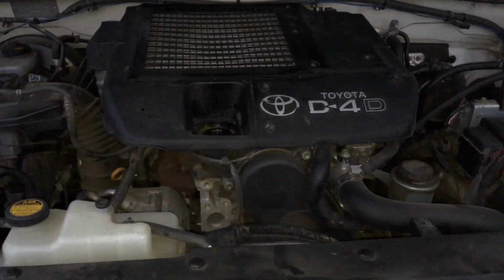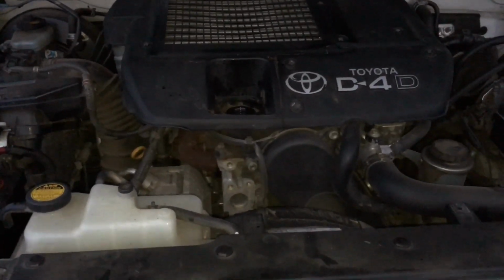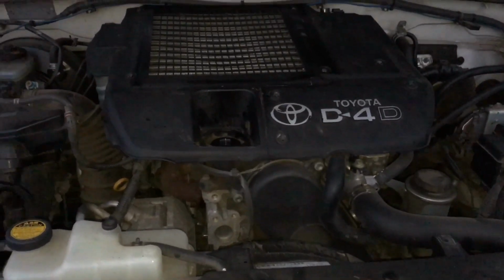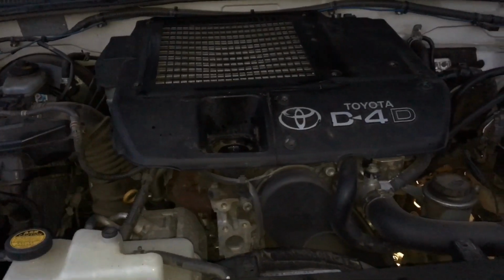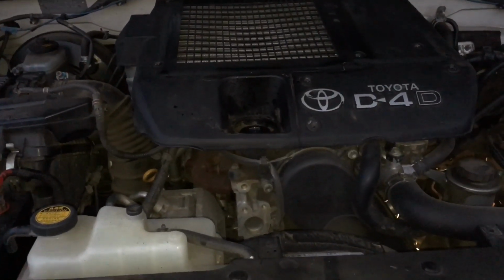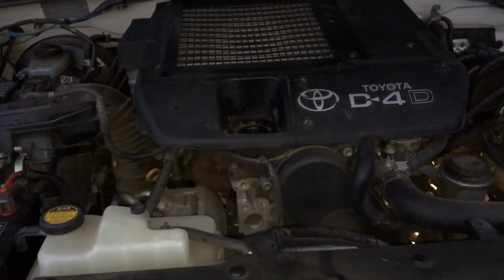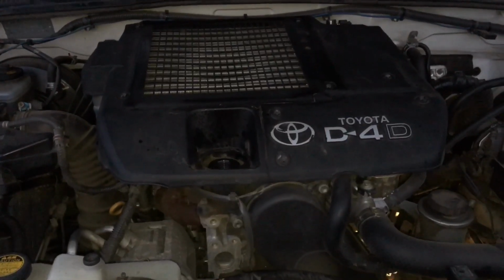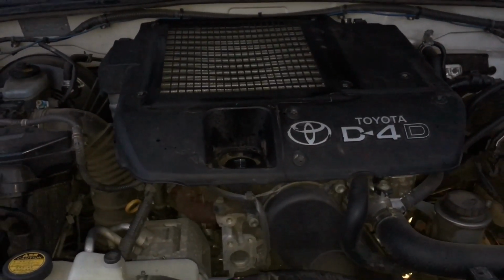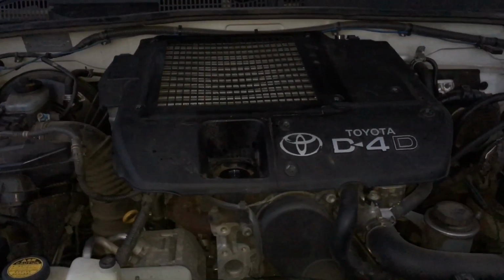You can try and make pistons stronger, if that's the result, the cracked piston. So you can try and make it stronger, but clearly, as they've documented, the cause is the injectors. So keep your injectors fresh. I mean, they weren't really something that's going to last forever. Engines should last a lot longer than this. This is an abnormal failure, regardless of the 260, 270k. That is not a lot of kilometers in this day and age, really.